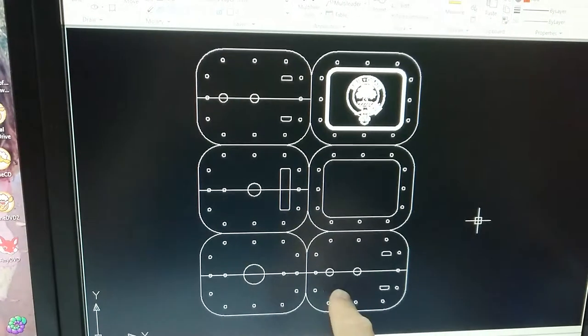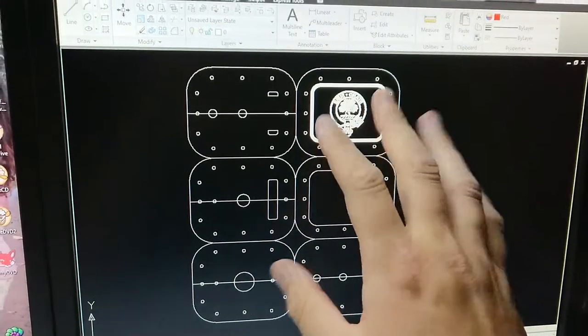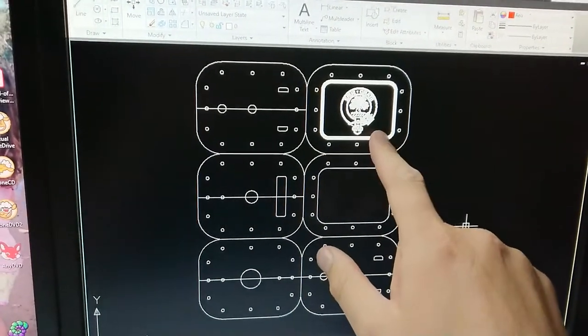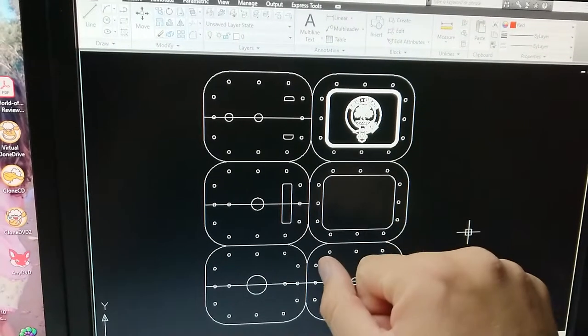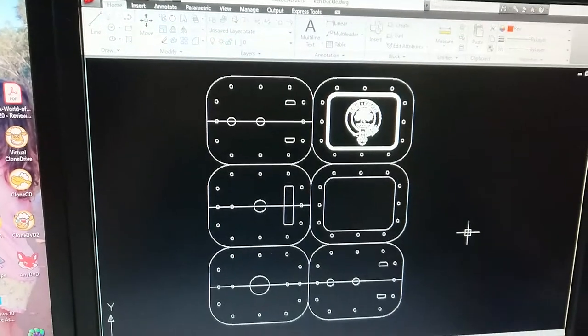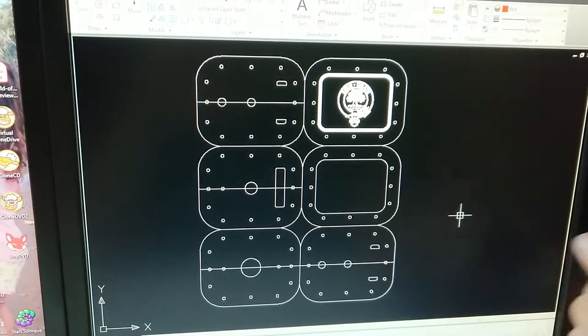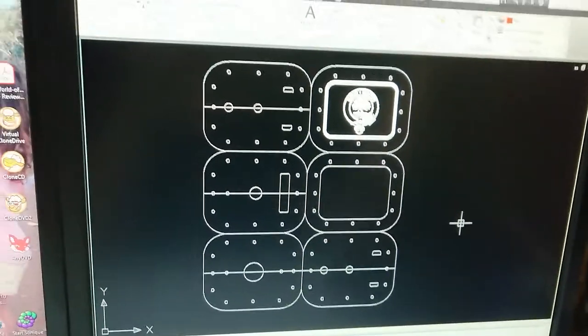This is a mold to cast white metal, and I am leaving this a little bit blurred just to protect his identity a bit here. But this is his clan pin, if you will. And I'm going to be casting this into a belt buckle. I've also got a couple of other things I've been meaning to do for him for a while.